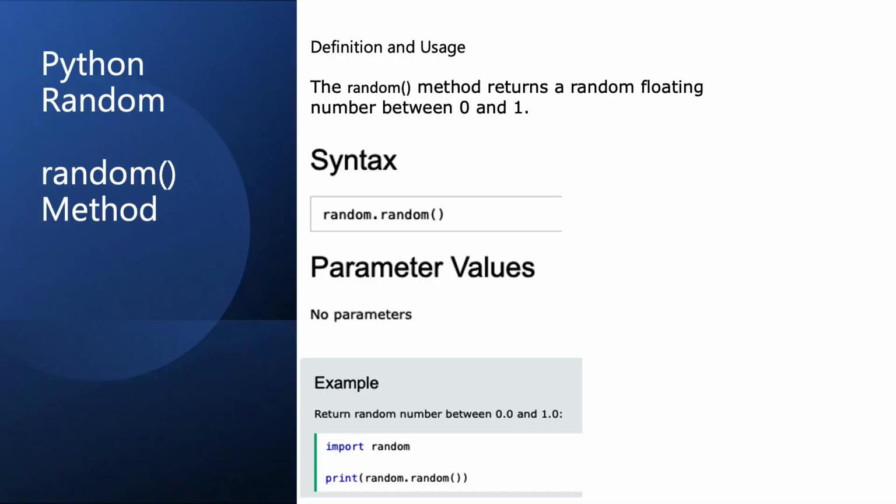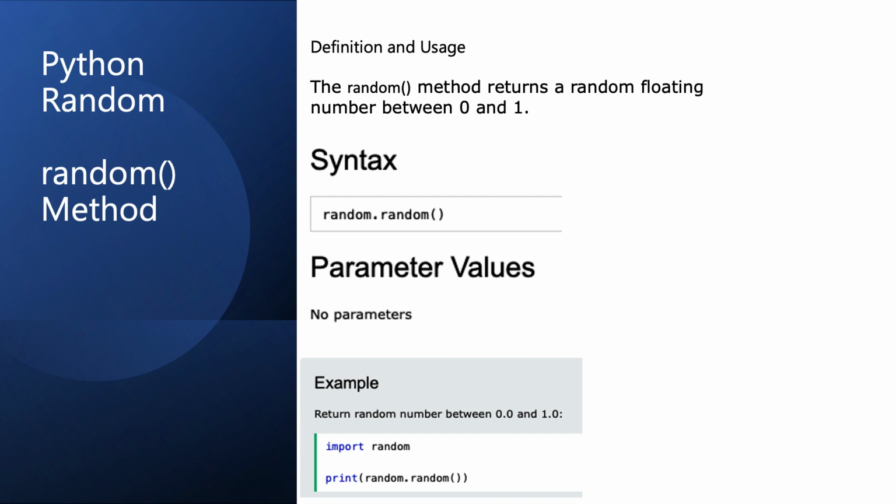Okay, so let's delve into an exciting feature of Python that opens up a world of possibilities, the random method from the random module. Now this nifty method is quite straightforward. It doesn't require any arguments, and it just generates a random floating number between 0 and 1. Now you might wonder, why is that even useful?